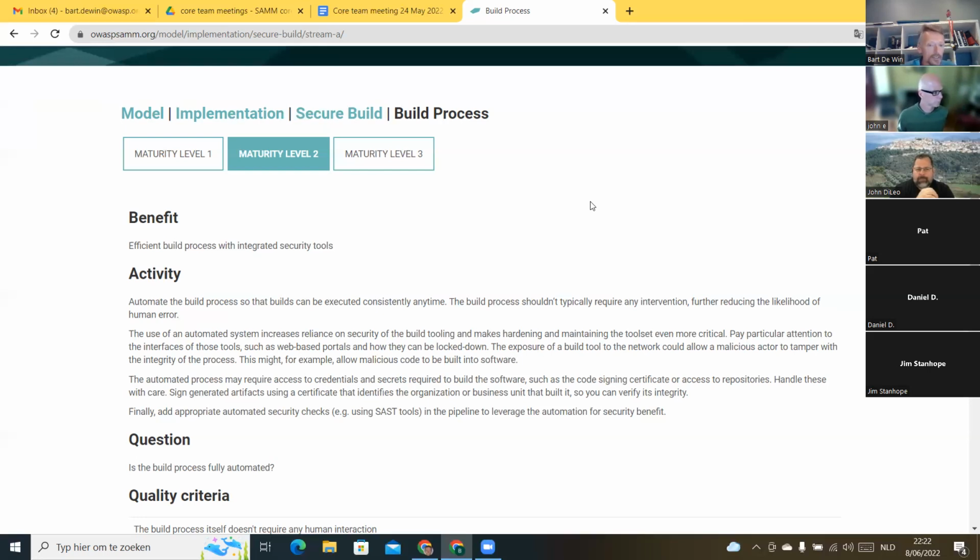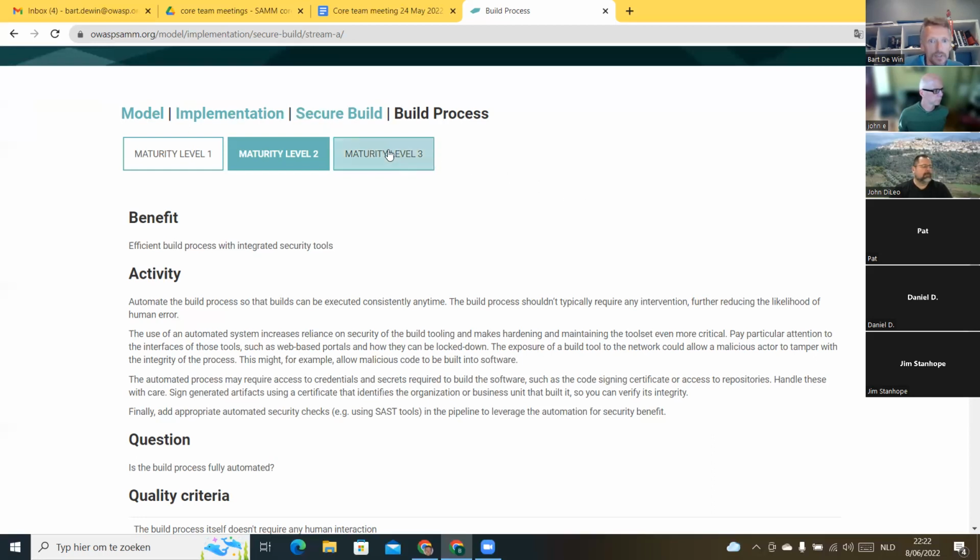And while we're at it, in that automated build process, you might also think about adding security checks or security actions. It could be about obfuscation, it could be about source code scanning, it could be about dependency management, it could be all different types of things that you might want to do in that build pipeline. You can add them as steps into the build pipeline. So every time you run that build pipeline, these security checks are automatically invoked.